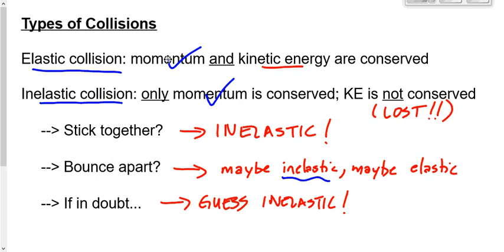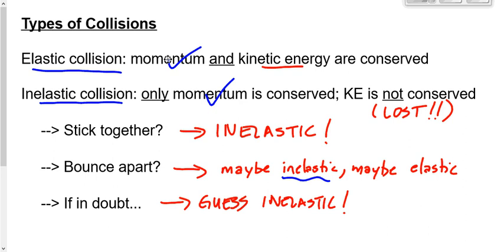How do you figure it out? If they stick together, you don't need to figure it out. If they bounce apart, you do need to figure it out. Figure it out by calculating the kinetic energy. You know how to calculate momentum; calculate kinetic energy by saying 1/2 mv squared. Difference is, calculating the kinetic energy before and after is way easier, because we don't have to worry about signs, positive, negative. We don't even have to worry about like 74 degrees south of west. Why do we not worry about direction? Because kinetic energy is a scalar.